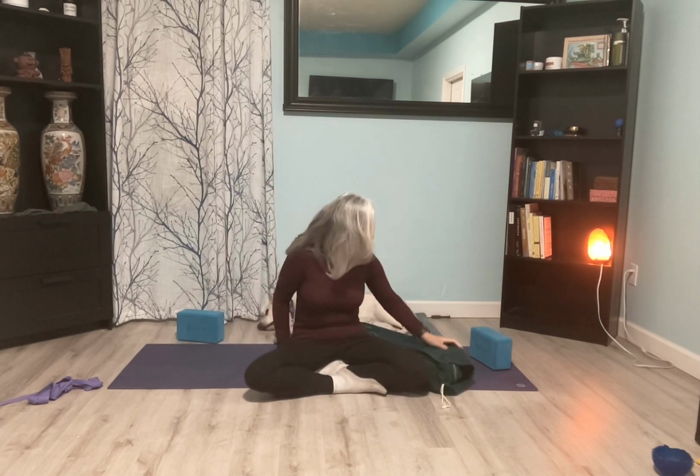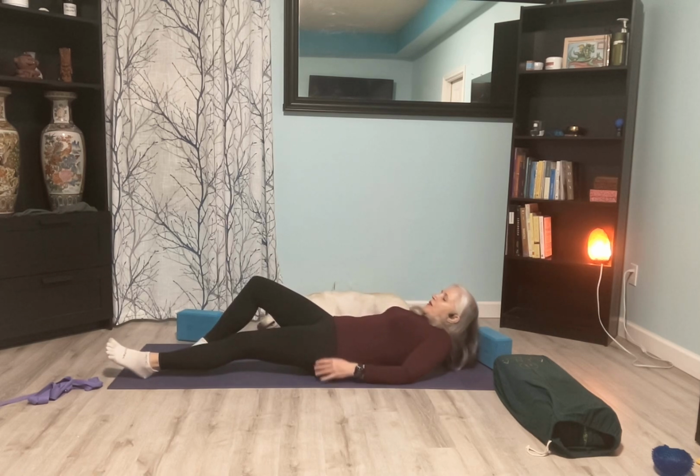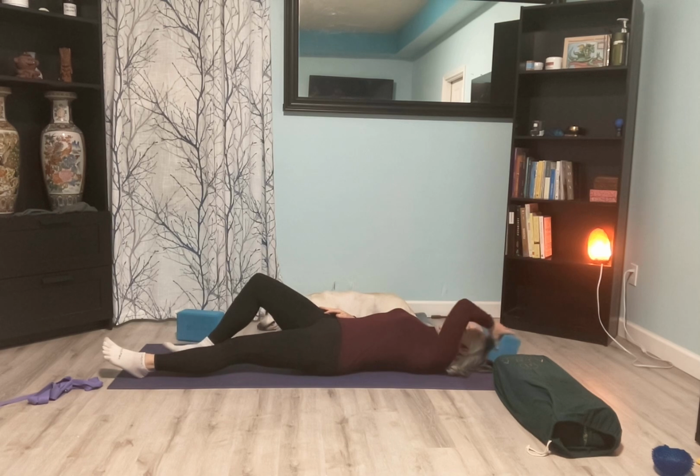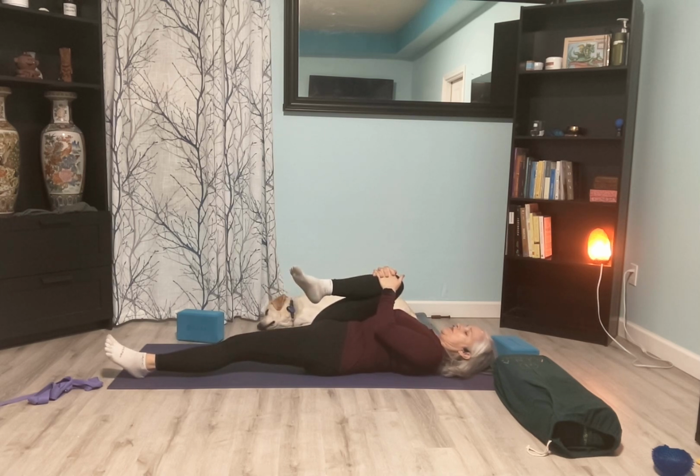Our first pose today is going to be knees to chest. So come to a lying position on your mat. You can bend or straighten your left knee. Take your right knee into your chest. Take a breath in. As you exhale, just hold and breathe normal.